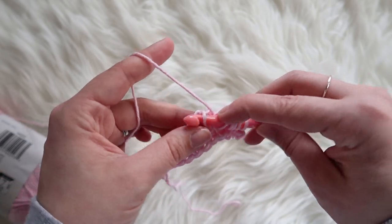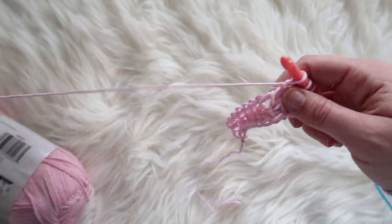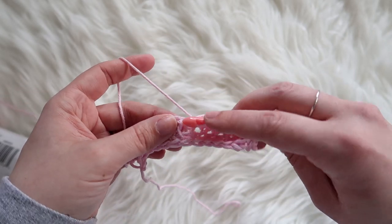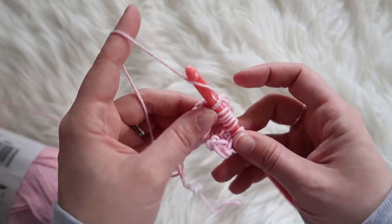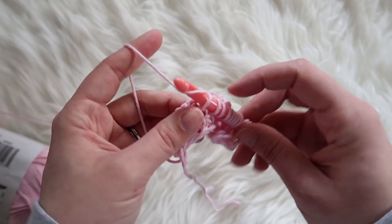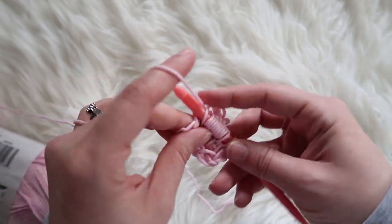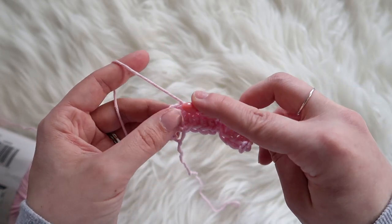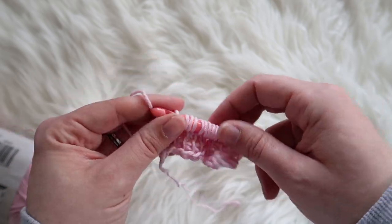But I mean, it flows really well. It's not snagging my yarn or anything like that. Like I said, if you use the Pipsqueak yarn or something with a texture to it, even maybe acrylic would snag on some of these, but you could probably just lightly sand that down with a small piece of sandpaper or a nail file. That would probably work really well too, to get those edges down.